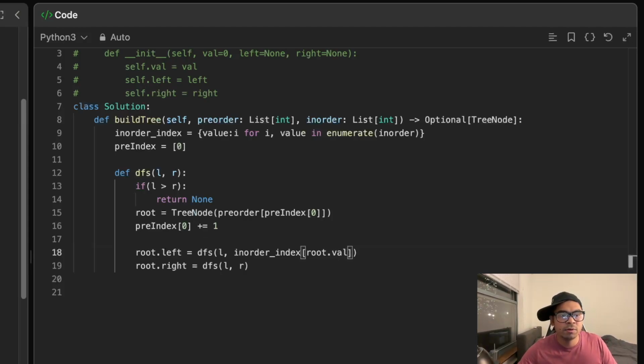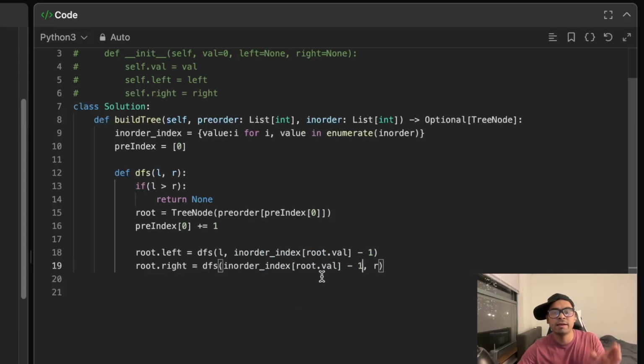So initially, if I'm looking for 3, then I would find it at the second index in the first example, if you remember. I already processed the middle value, which is the root, so I don't want to process that. So I'll just move one value back. And in the same way I'll be changing it for the right side. I'll just increase the left pointer to just next to the root, one more than the root.